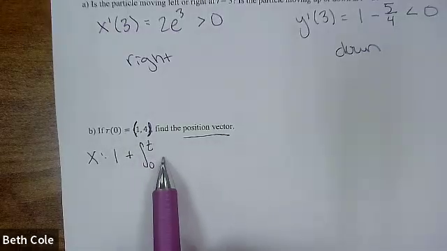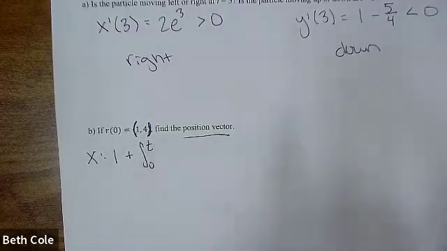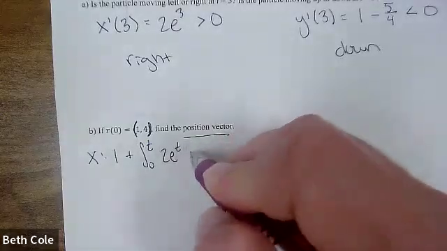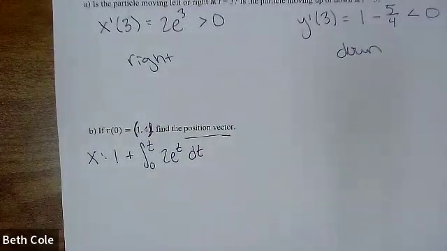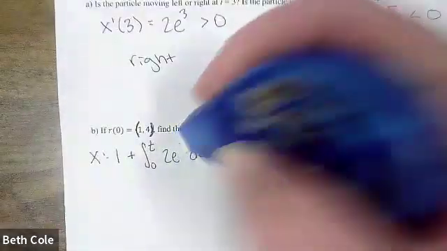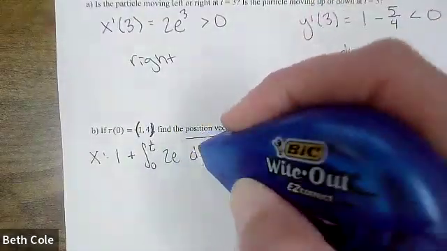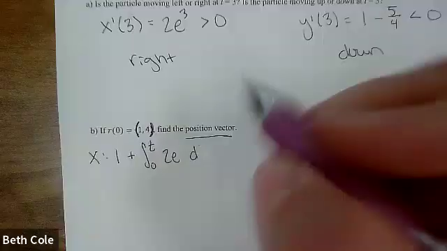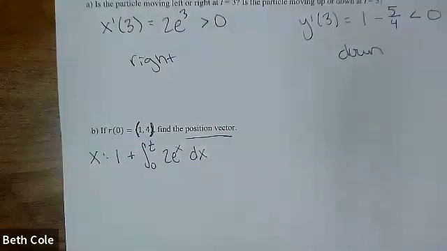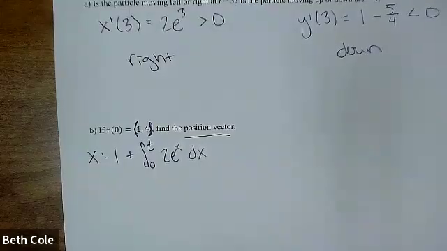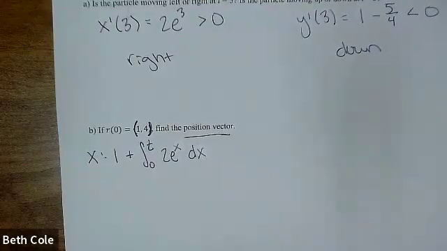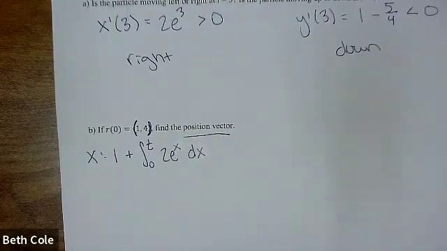All right, and then what was our velocity for x? 2e to the t, dt. Oh, you know what? I should make that a different letter of the alphabet. We already used t, so technically this should be x. Do you get what I'm saying? Like, t is in the boundary, so technically that should be a different variable. If you wrote t, I would never mark it wrong. It can't be the same, it implies that they are the same variable. It's kind of like having 2 children and naming them both Bob. Like, do you know what I'm saying? They're not the same.